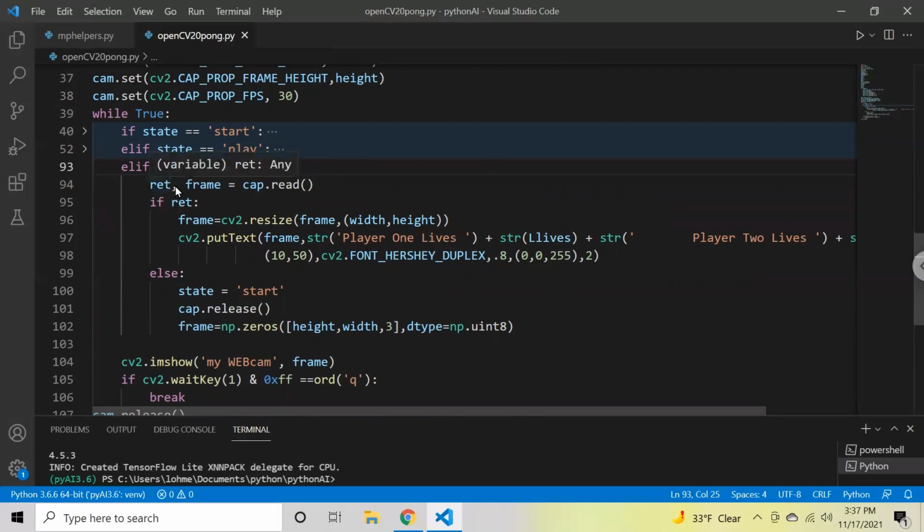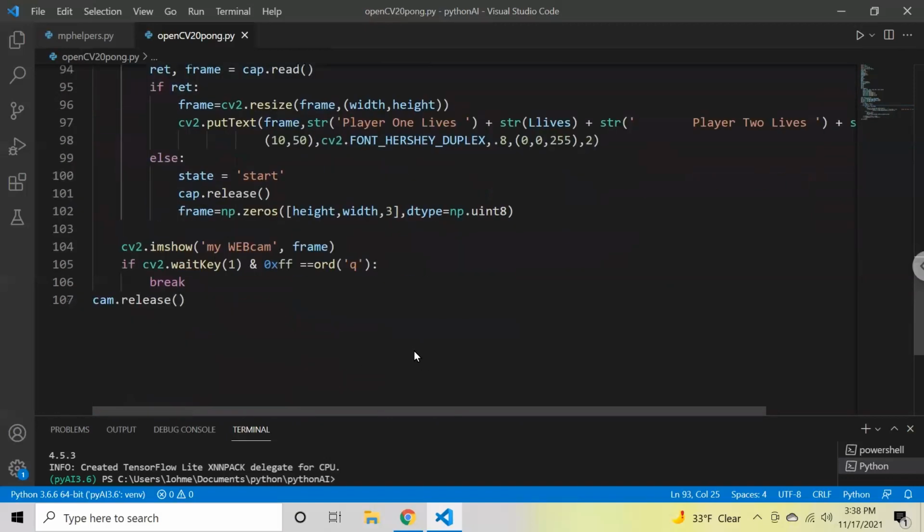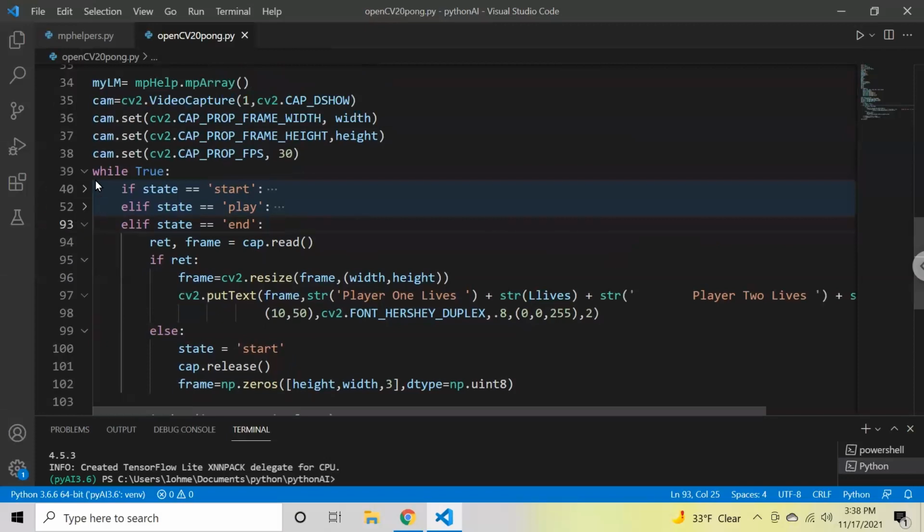When the video ends, this goes to false, so then it falls through to here, and we're going to change the state back to the start screen. We're going to release our capture file, and this sets up one black frame so that our imshow doesn't get an error. And basically, that's what we're doing there.